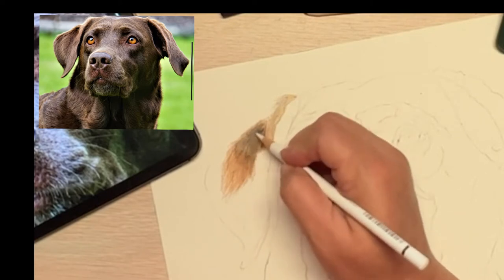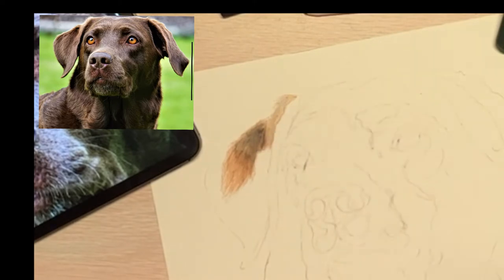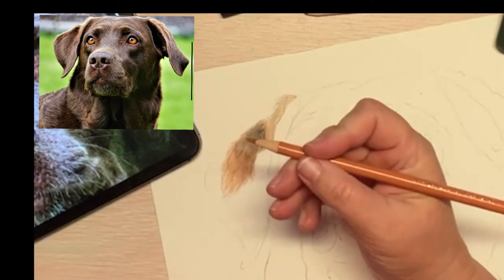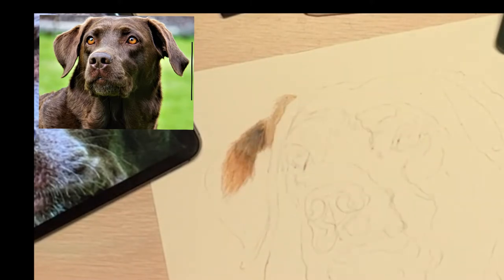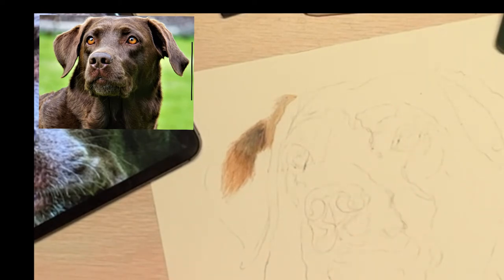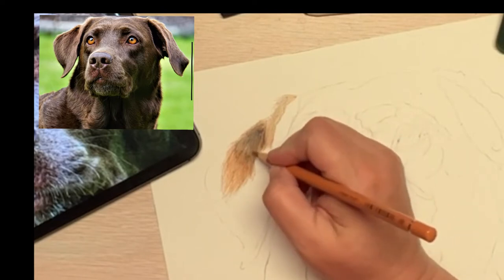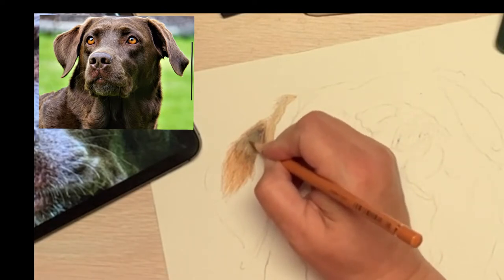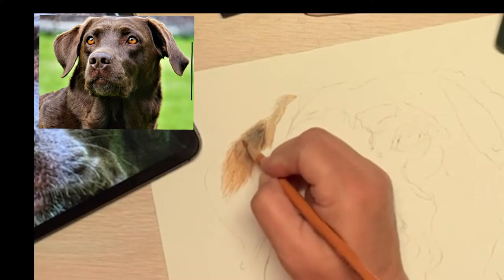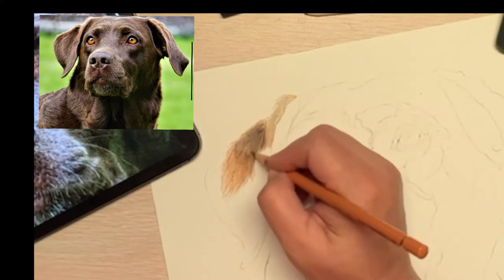And I'm pressing a little bit hard just to get that white to show up a little bit. And then I'm going to go in with some of the Polychromos burnt ochre. And I want to sharpen this. The tip is a little bit rounded, so I'm going to sharpen this. I've got a pretty nice tip on there now. And I'm going to go in over some of those white strokes and just put a little bit of this burnt ochre on there.